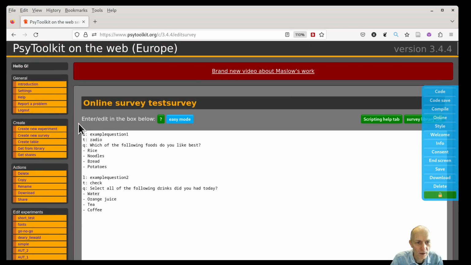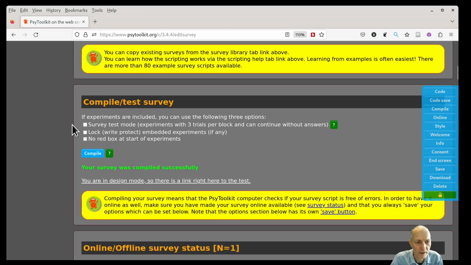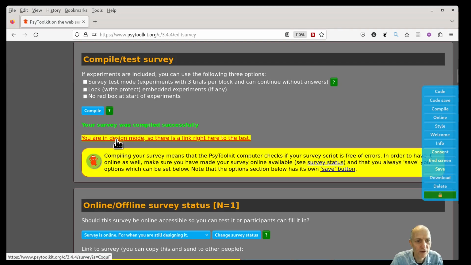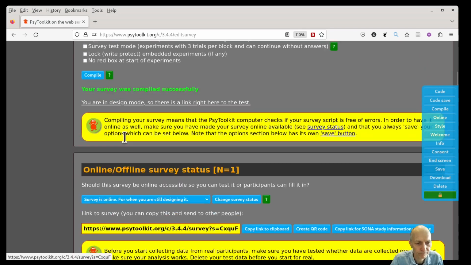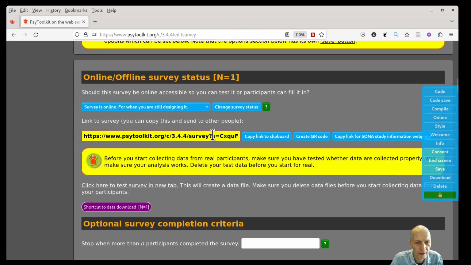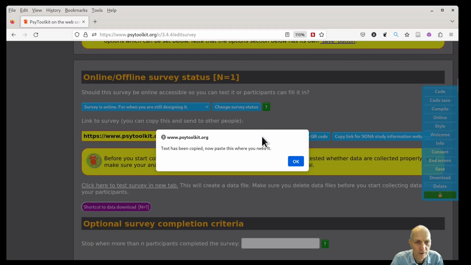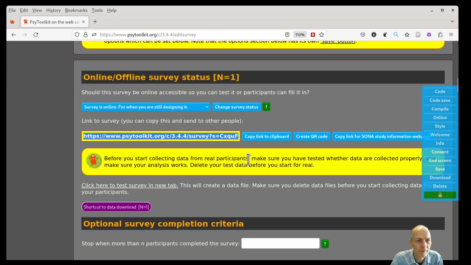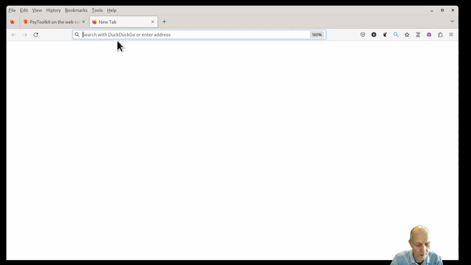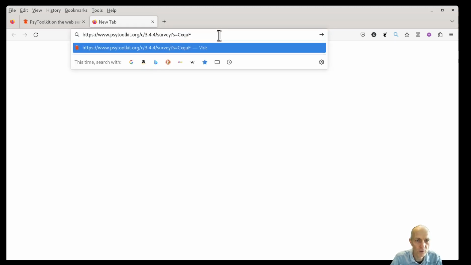So now when I run my survey, this is normally what I give to my participants, right? I can copy this to the clipboard. Okay. Now if I type that here, I can also use an additional parameter, and for that I use the and sign. ID is, well, I make up a number, maybe ID 101.